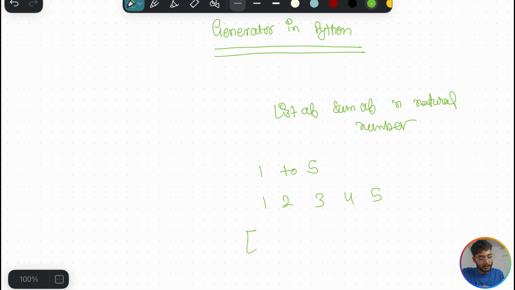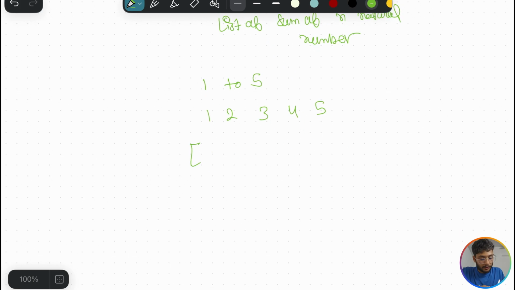You have to store something like this. First only 1. Second, 1 and 2 is 3. 3 and 3 is 6. 6 and 4 is 10. 10 and 5 is 15. So you have to store this.